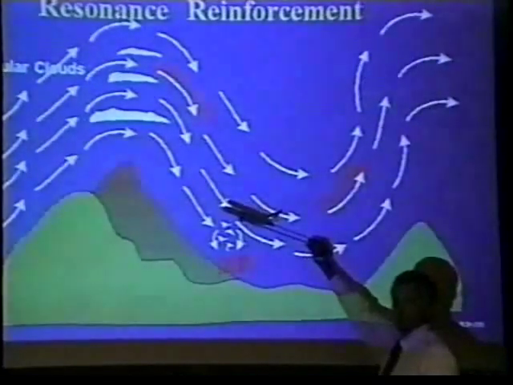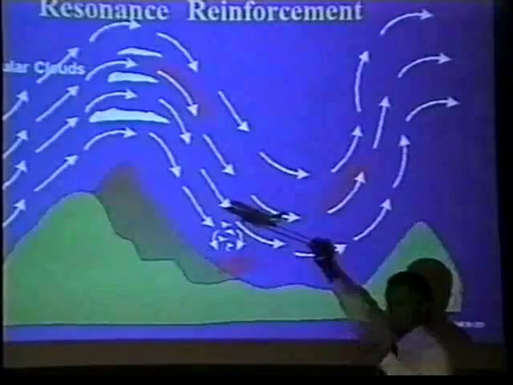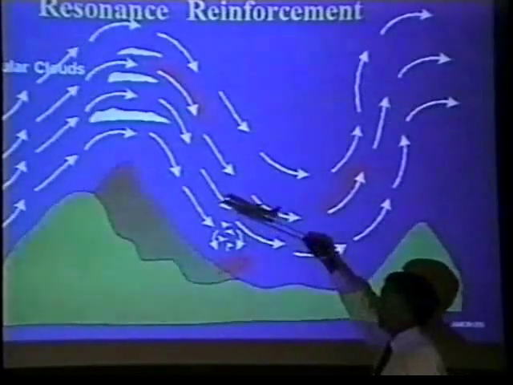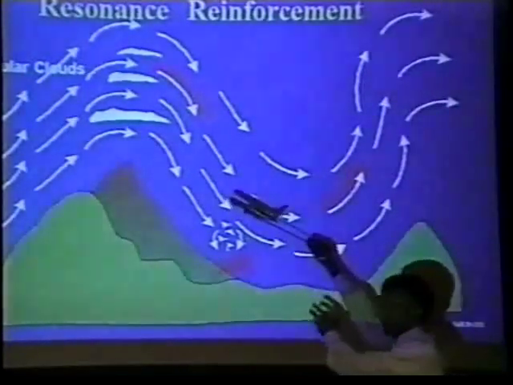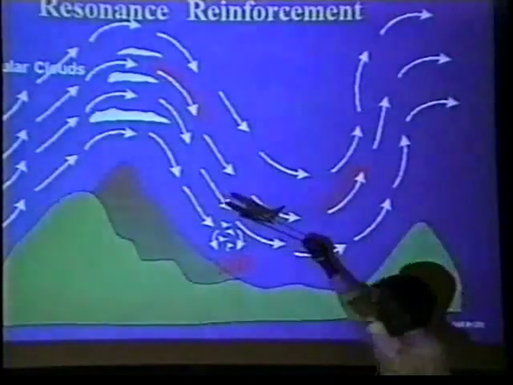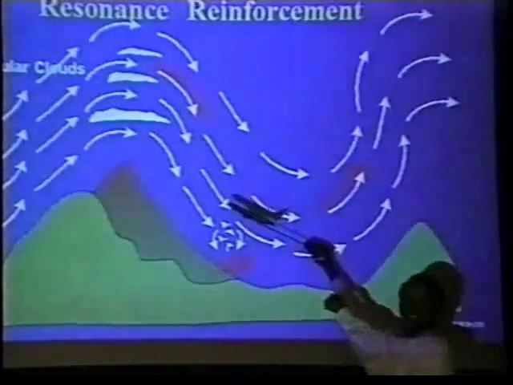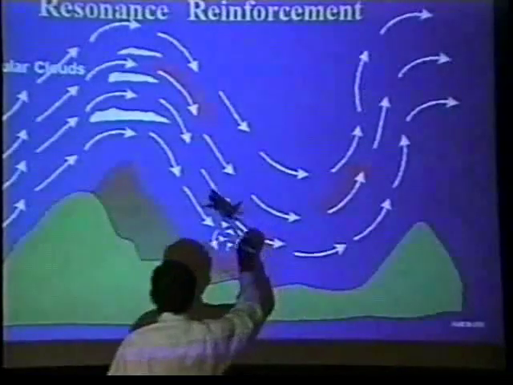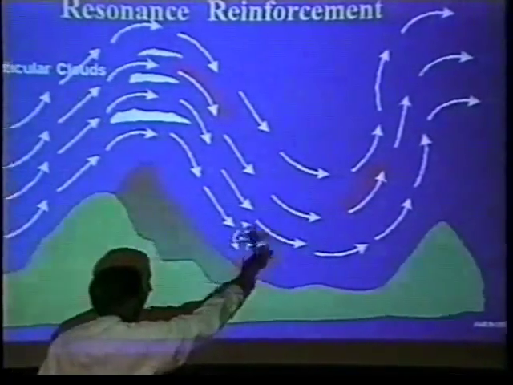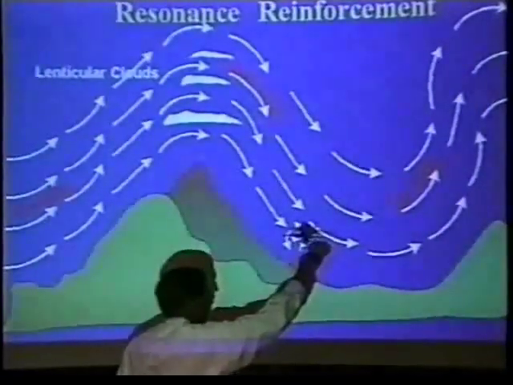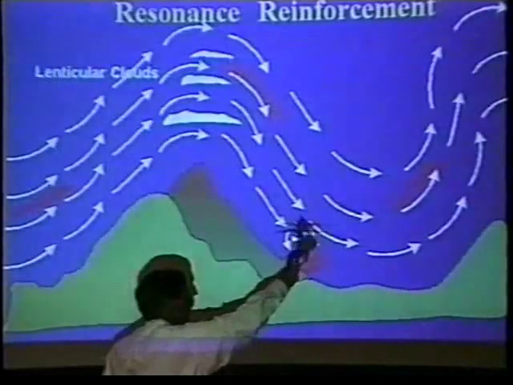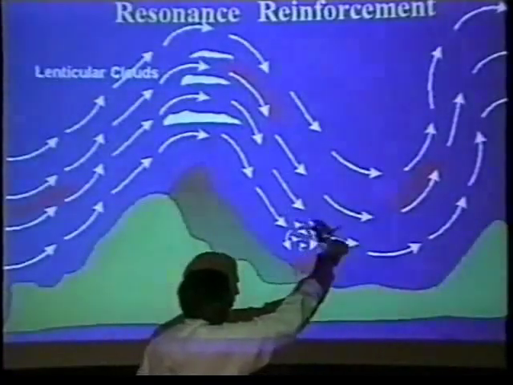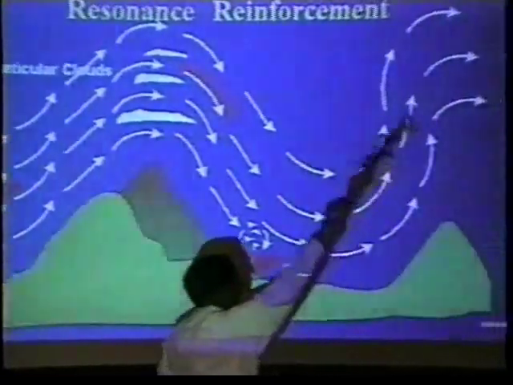They all have the same three rules. Rule one: turn away from the leeward slope. Rule two says if the valley goes up and closes in a box canyon one way, and goes down and opens to the ocean the other way, go down valley. So you start to turn down valley, and this whole time you're sinking, sinking, sinking, and now you're getting your brains beat out. The third rule is the hardest: if there is a windward slope, you must turn toward it. It's hard to roll your lift vector off when you're sinking, but if you'll just move over to the windward slope, all of a sudden you have lift and you're out of there.